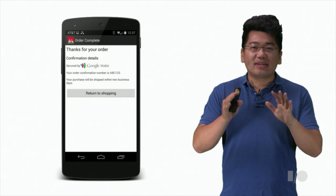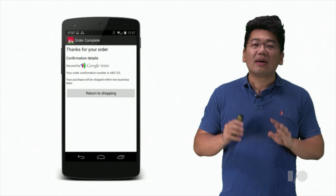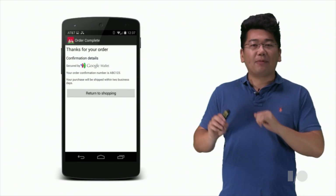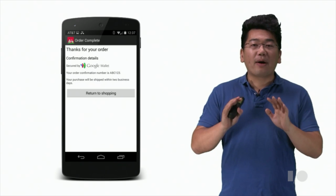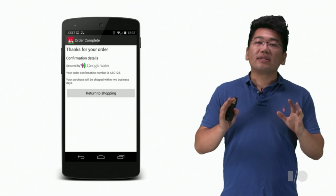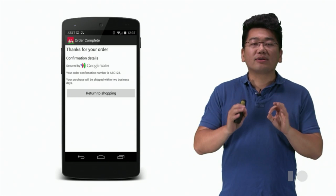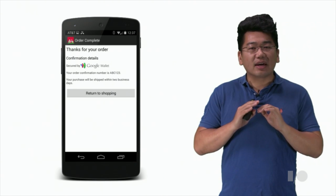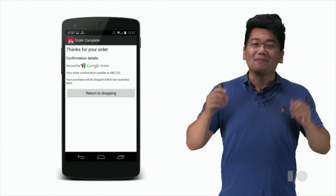Google generates a one-time use credit card that's backed by the customer's stored payment credentials. This one-time card and the customer's billing information is then passed to your app, and you can feed the credit card number into your existing purchase flow and process the order just like a regular credit card transaction. What this means is that consumers experience a seamless purchase with credentials secured by Google, and merchants can add Instant Buy without changing any existing payment processing code. And did I mention it's free?